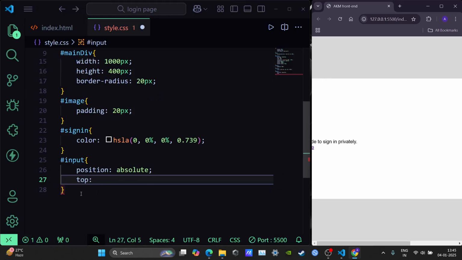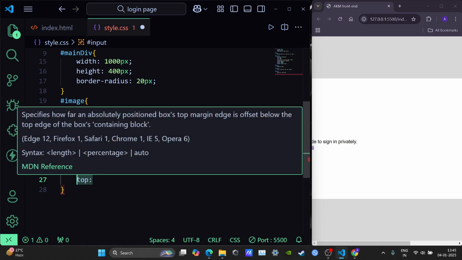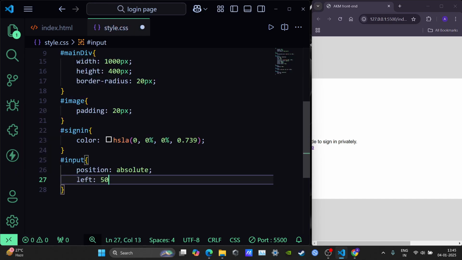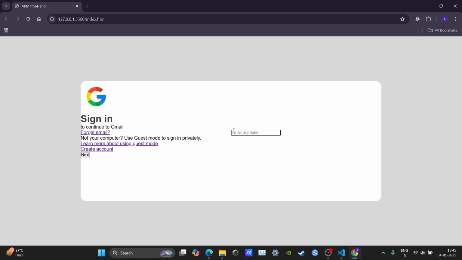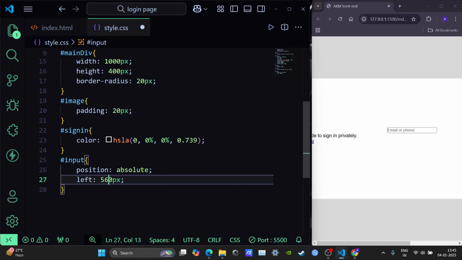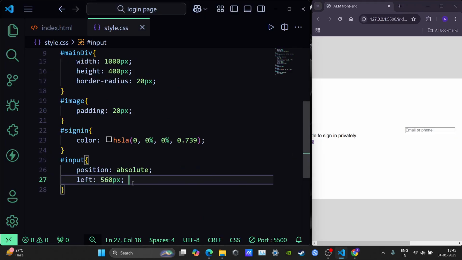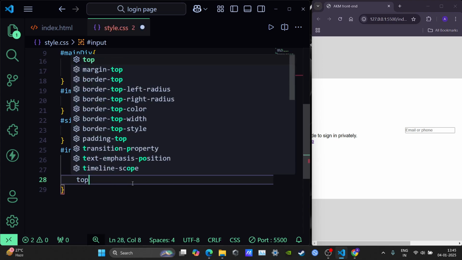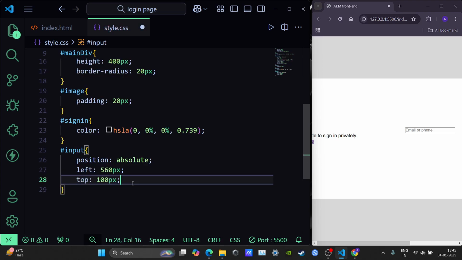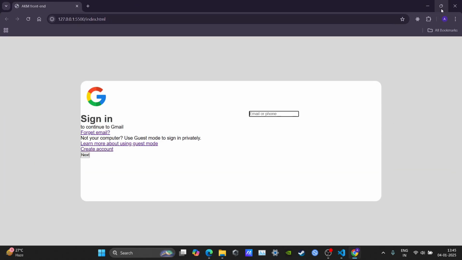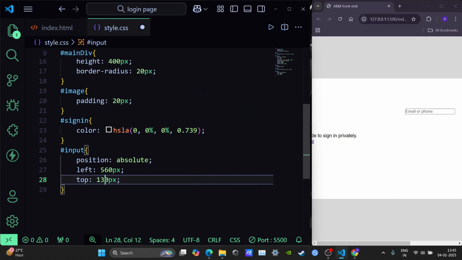First we need to specify from the left and how much distance. Let's say 500 pixels left. You can see that box moved 500 to the left, but that is still not enough. Let's say 560 pixels. You can see that div is almost there, and we even need some top position, right? From top, let's say 100 pixels. You can see that is going too far away. I think that's enough.